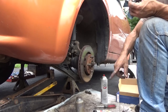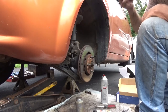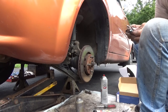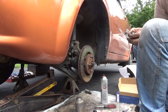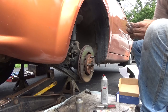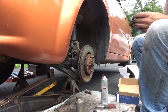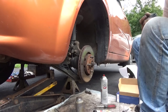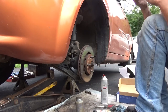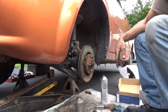The ball joint's got play in it, even though it's kind of new. That's got movement in it because it's separated. That's got movement in it because it's worn out. The ball joint is new? The ball joint's been replaced. Just the ball joint itself? Yep. Oh, I thought it was one unit. When you get the control arm, it comes with one. Yeah, this ball joint was replaced independently. You can do just the ball joint by itself. Right, but these control arms are shot, so there's no point in getting a ball joint when the control arm's going to come with one. Right. I did that on a Chevy Blazer. I'm going to kill this for now.